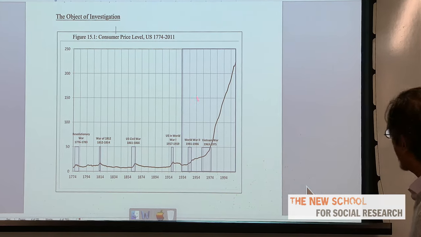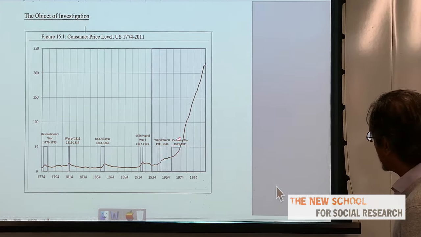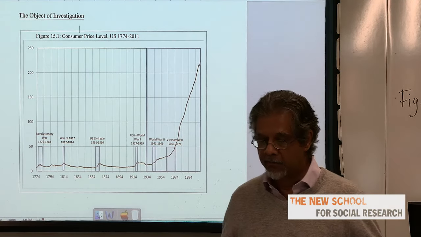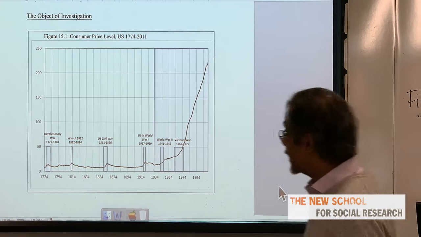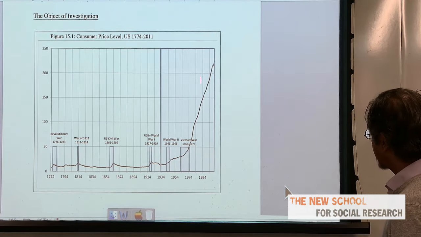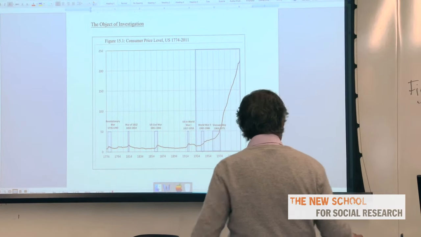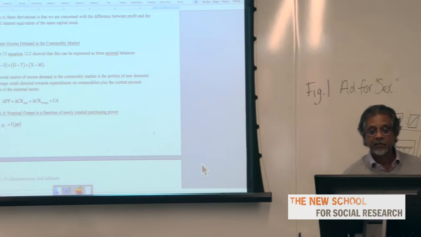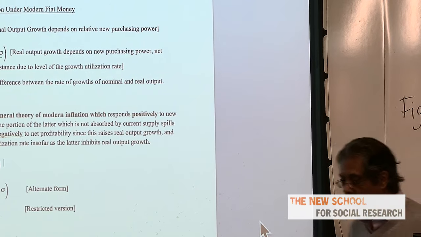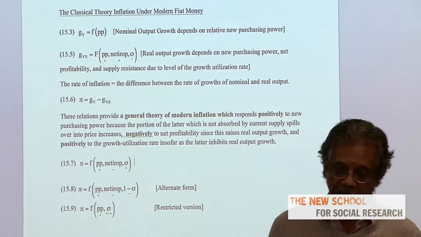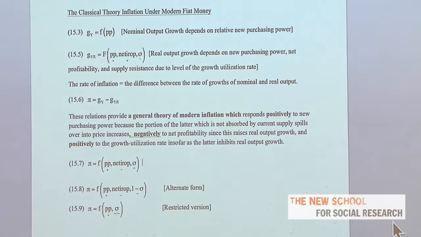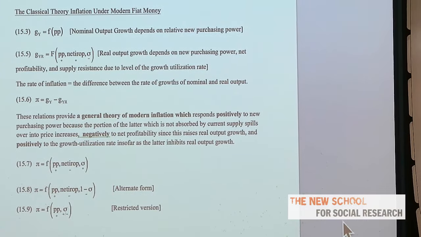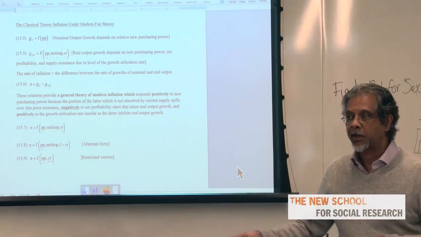What accounts for the totally changed relationship between underlying variables about growth and profitability and demand and prices? From this, based on the discussion last time, I developed the basic outline of the classical theory of inflation. And this outline, this theory, is actually quite familiar for most of its elements. In fact, for all of its elements, but they appear in different places.